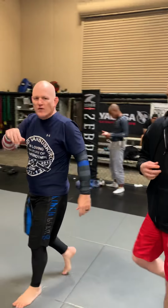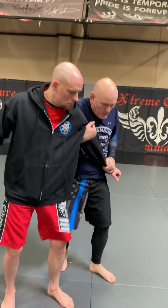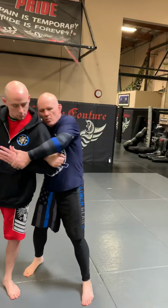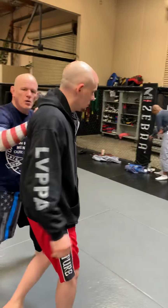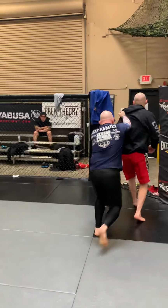Three ways I can move a guy from point A to point B for my coppers out there. Once again, this came to me from just online. A guy said, hey Chad, how do I move a guy from point A to point B? Here. Here. These are all three ways I can move.